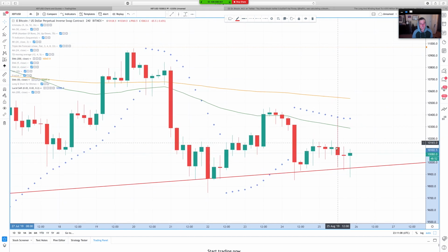So I was interested to see that that ran all the way up, failed to break through this parabolic SAR, and then quickly retraced back down below the 50, creating another lower high below this area here, and another potential Williams fractal that would be coming off of this candle. We have a lower high, lower high, lower high, lower high. So we could be getting another fractal printing on the upside, which would just show that, yes, we have lower highs, lower highs, lower highs, and that are met with higher lows, and potential for another higher low above this area.